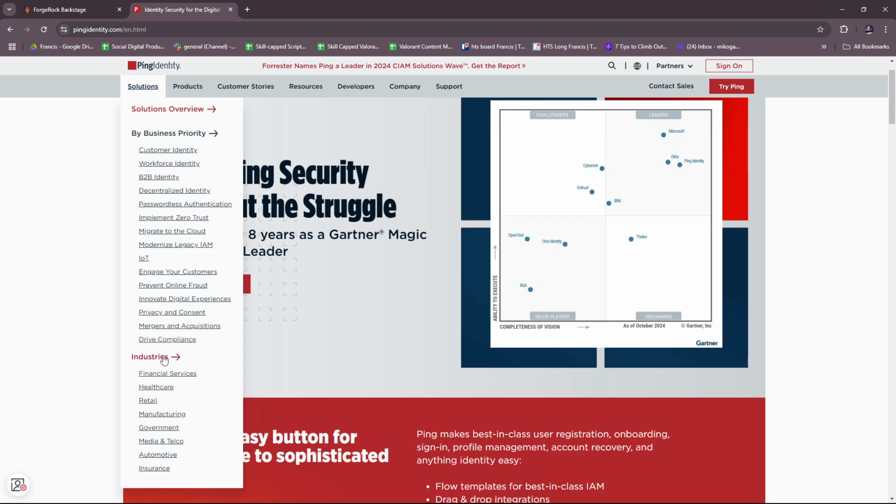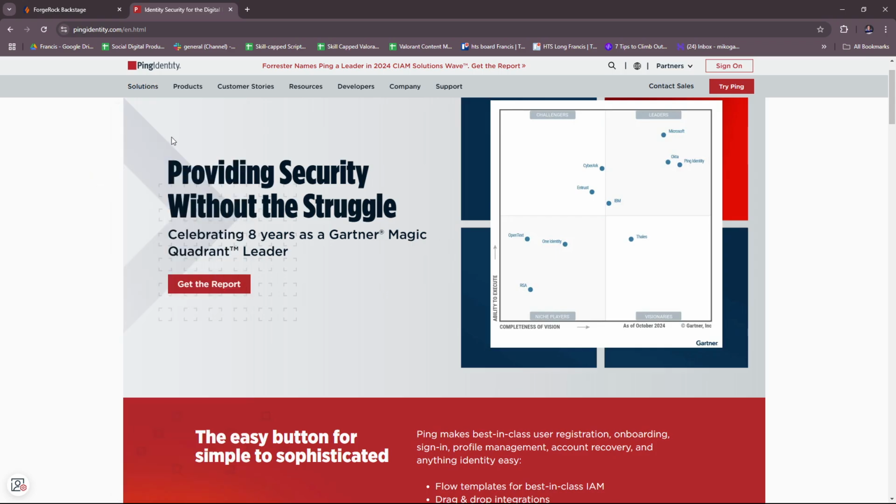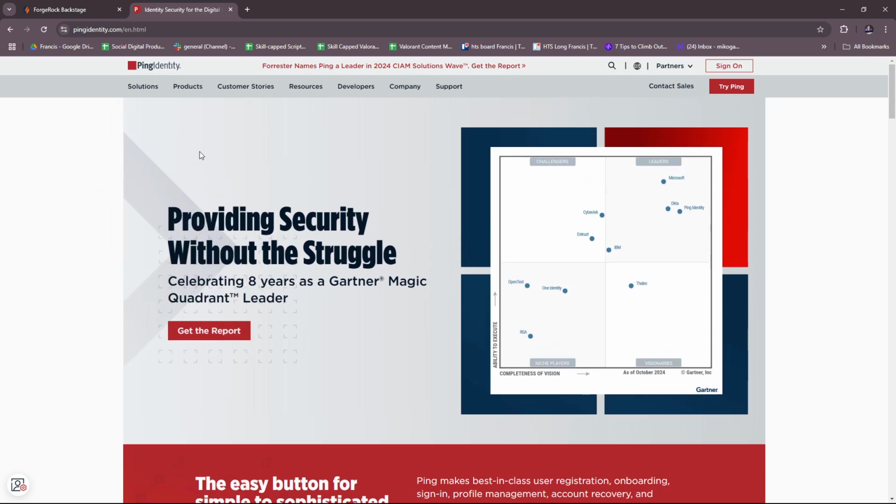These are also some sample industries that they mostly cater to. So if you fit into the following categories, then of course it's best to take advantage of what Ping Identity can offer for your business.